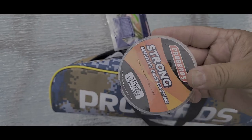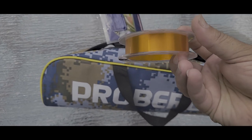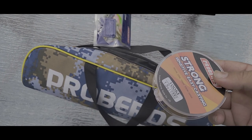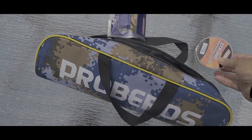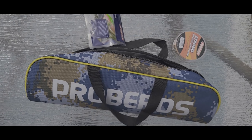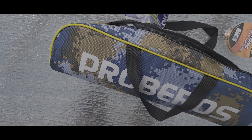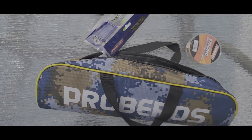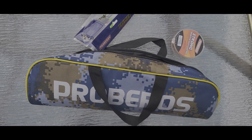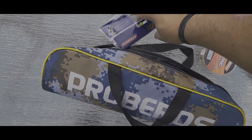We've got about a 100-meter spool of line. This looks like it's high-vis orange, 4-pound test. 100 meters might be a little bit on the low side for this reel, because I think that will fill up this reel about halfway, but we're going to try and fish with it anyway and see what happens. I'd actually probably prefer 6-pound line to 4-pound line, just because some of these baits look like they're big enough that I could get some pressure on it, but we'll fish with what we have for now.